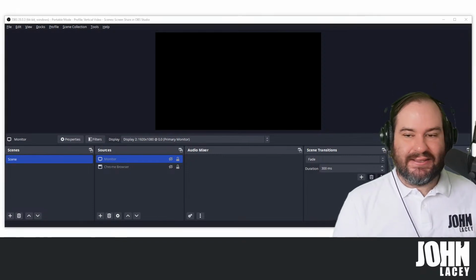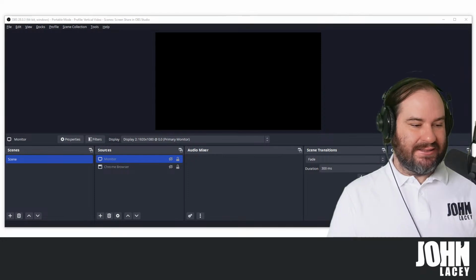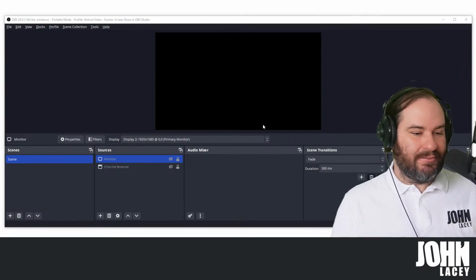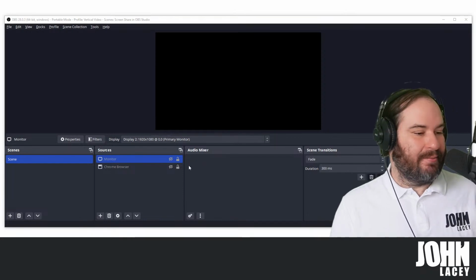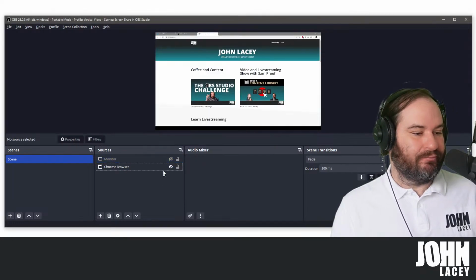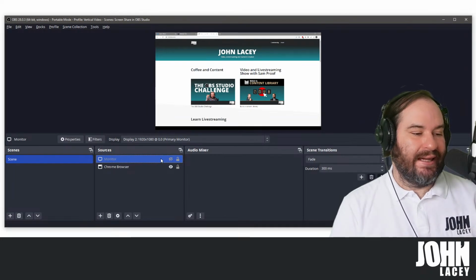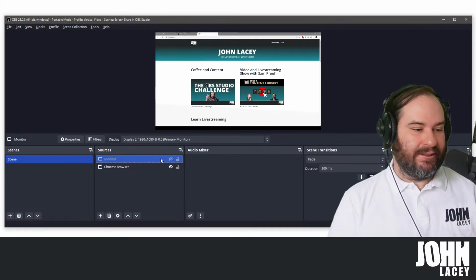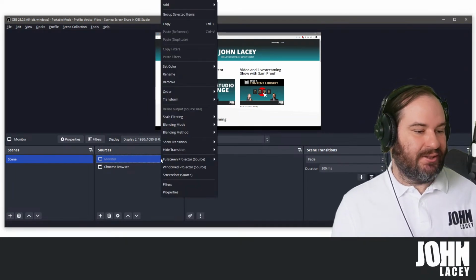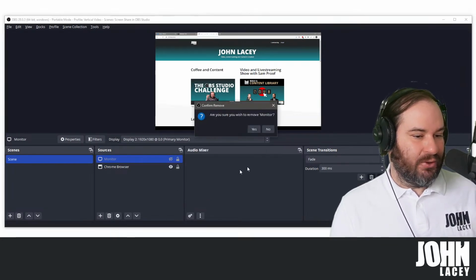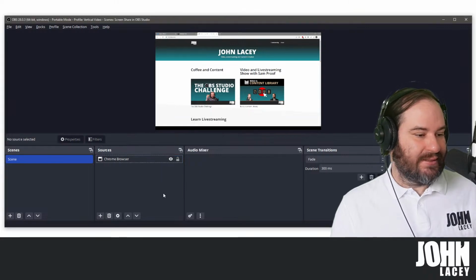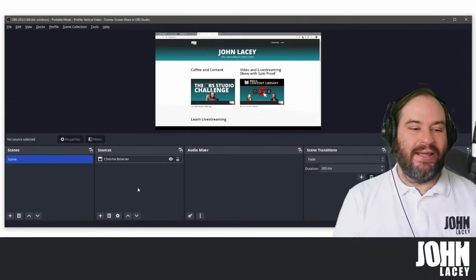And let's just think about some of the other things that we might want to try. So I'm going to maximize that window again. I'm going to bring back my Chrome browser. And again, if you don't want any of these particular sources, you can certainly right click and remove them, or you can hit the delete key. Does much the same. So for the moment, we're going to work with this one.